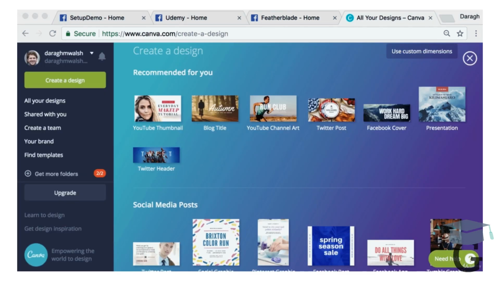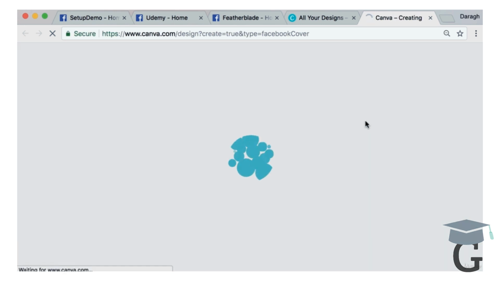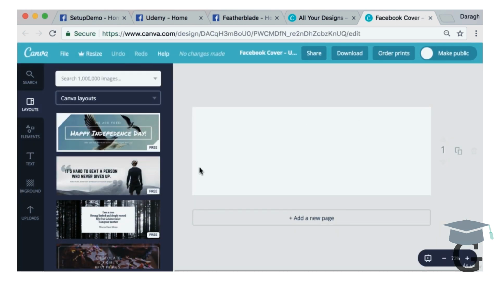Now I do want to show you how to design your own cover image for free, and to do that you can come into canva.com. It's essentially just like Photoshop, but a lot simpler and completely free. And the best thing about it is that they have templates for Facebook cover images. So you can just log in and then click on Facebook cover. You can see it has the exact dimensions that we need. So this really saves us a couple of steps in the process. So we can click into that. And right now you can see that we have our blank canvas in those correct pixel dimensions. And then over here on the left hand side, we have templates that we can actually use and drag and drop into this blank canvas.